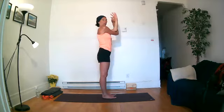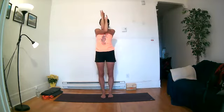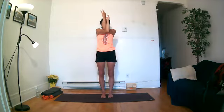So you want to keep your spine nice and long. You want to lift your elbows a little bit. If all this is comfortable, when your elbows are at the height of your shoulders, you can start to bring your forearms a little bit more together. This opens the upper back. You might feel as if they're all tiny, tiny muscles there.